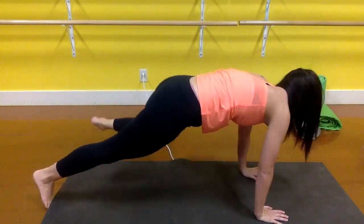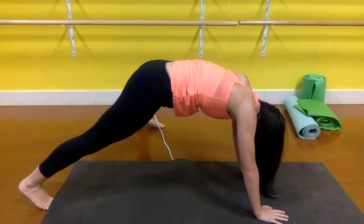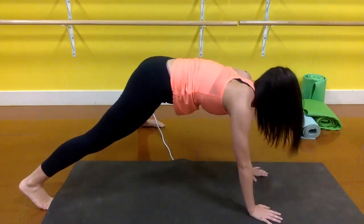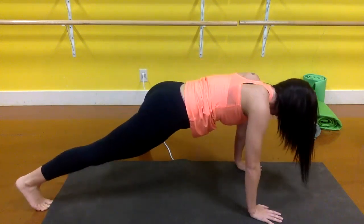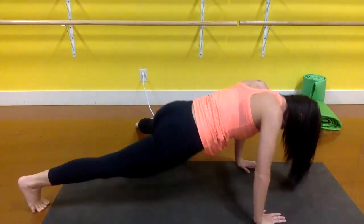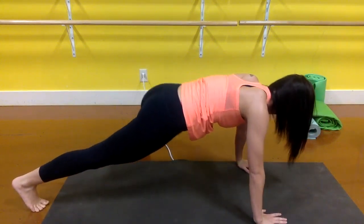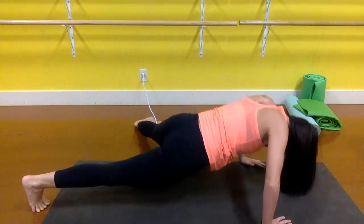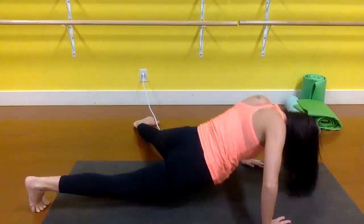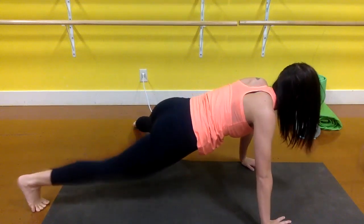And then step your left foot out to the left side, standing onto the sole of your left foot, slide your right toes back so you're in a push-up position. So the hips are gonna lower a little more. There we go, take an inhale here. Exhale, lower down. And inhale, back up. Exhale, down. And back up, nice work. Just one more, exhale down. And inhale, back up.